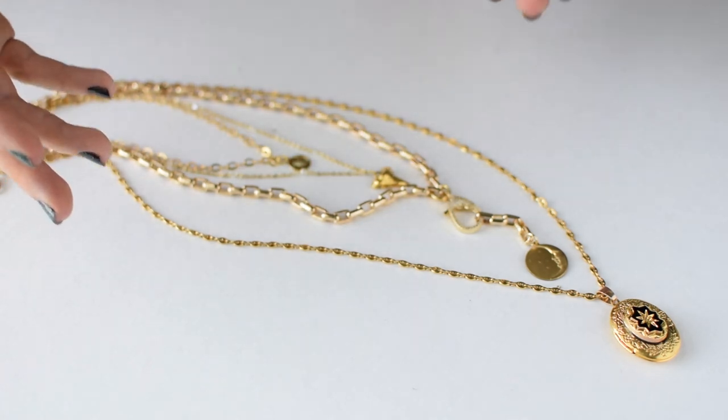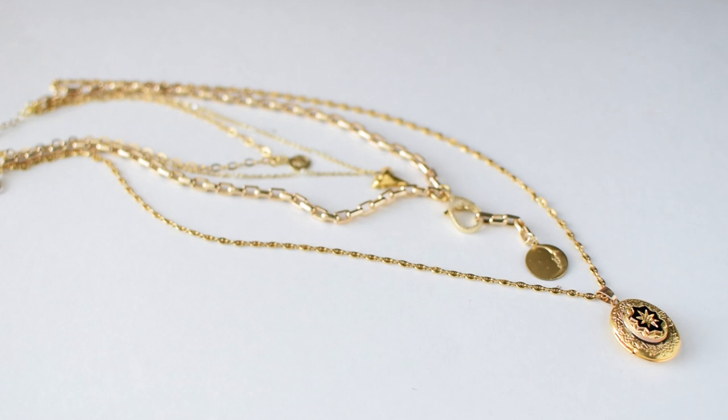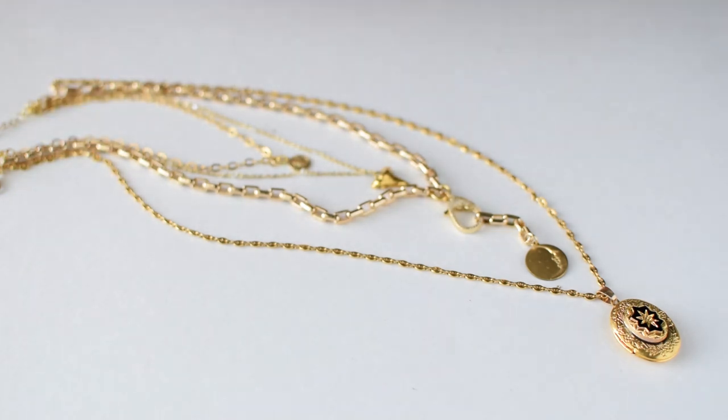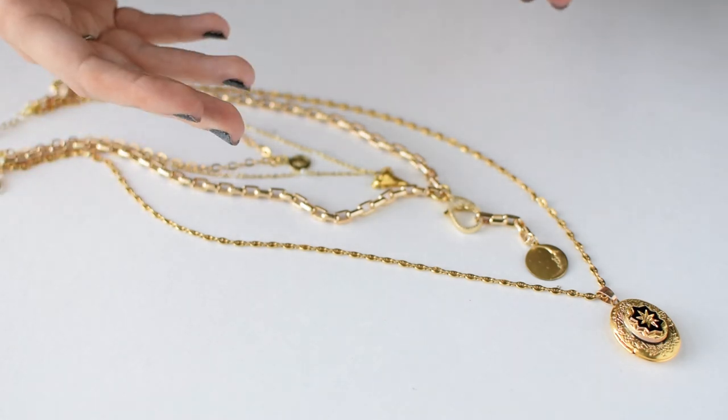So here is our finished piece. Obviously it's a little hard to see when it's laid flat like this, but I will go ahead and put it on the dress form so you can see all of the layers and how they sort of line up. This is a great tutorial again for beginning jewelry makers as well as advanced jewelry makers because you could really make these as simple or as ornate as you like.